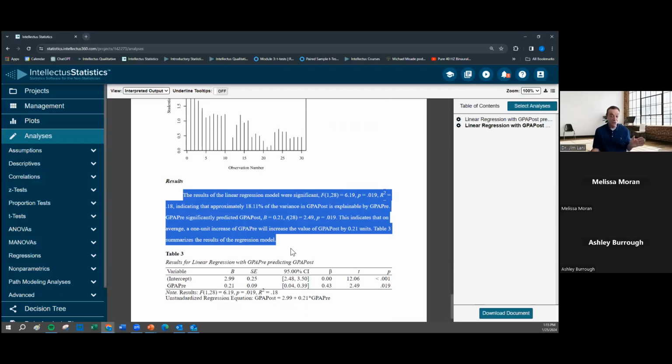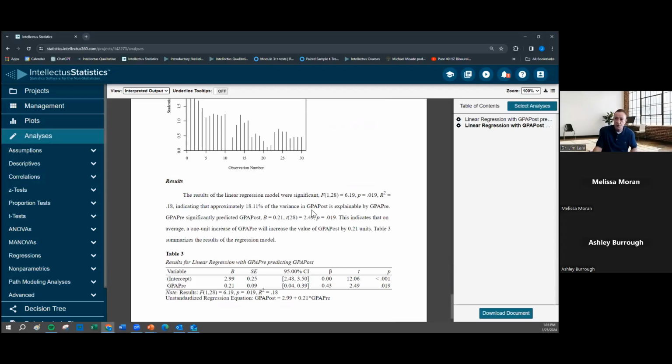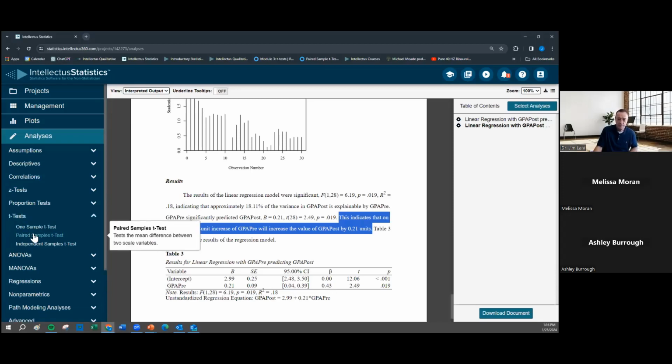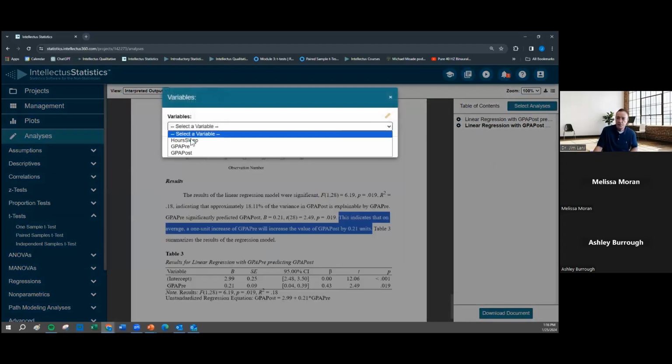By the way, for DNP students, and I'll do a paired t-test as an example, it typically takes them 2 to 4 weeks to run that test when they're doing descriptives and paired t-tests. So you can see the results though, the model is significant. And then when there's a significant beta coefficient, as there is here, there's an interpretation of that inside of an APA table. I'll just run a paired t-test because it's just so common for a lot of folks.